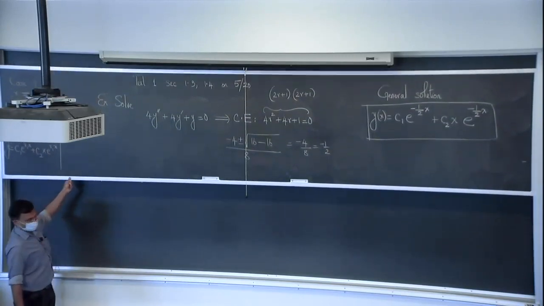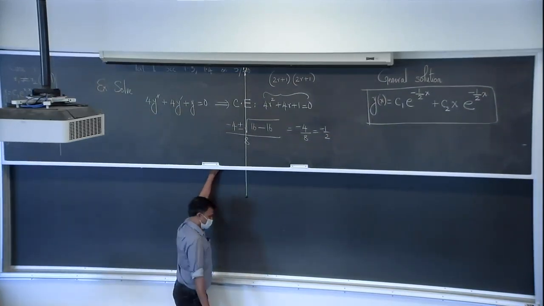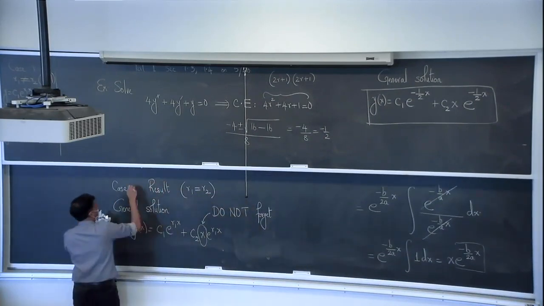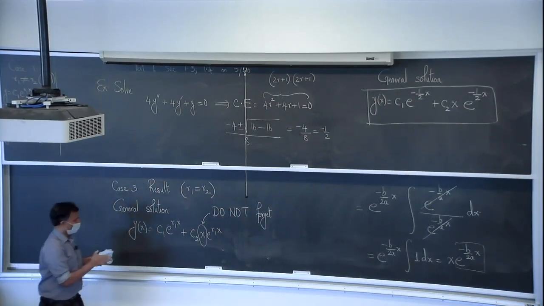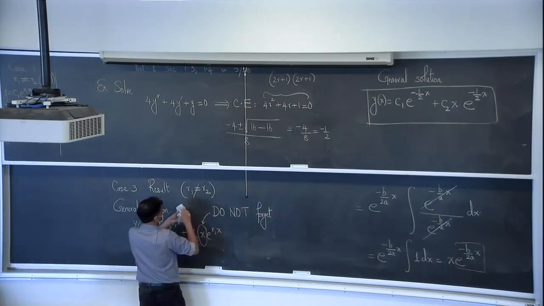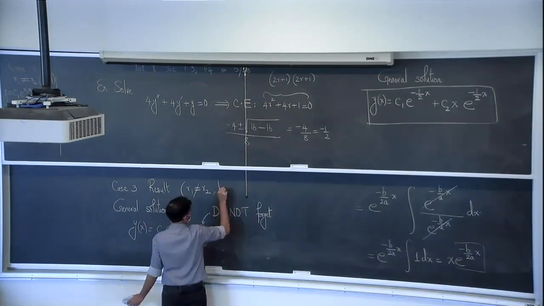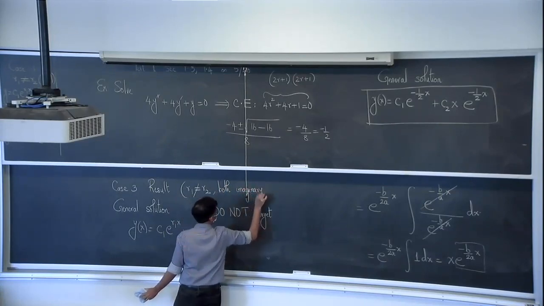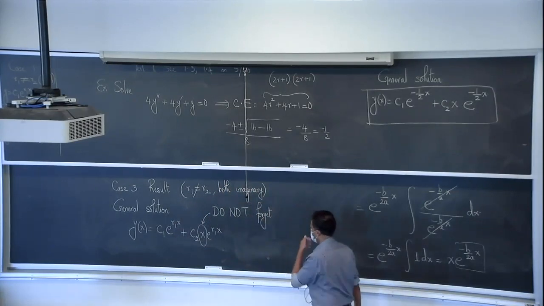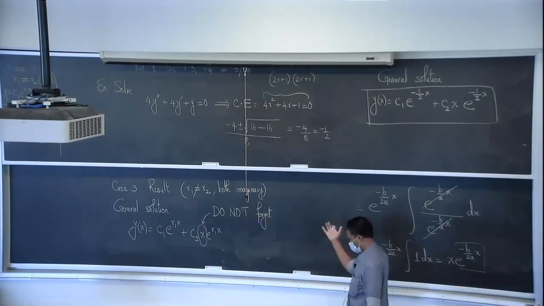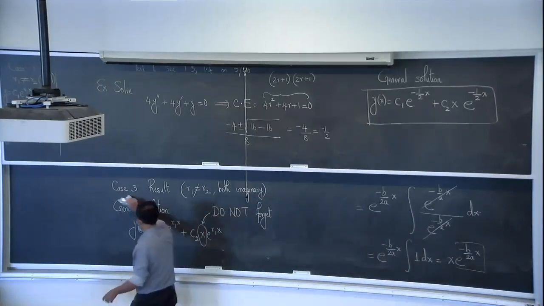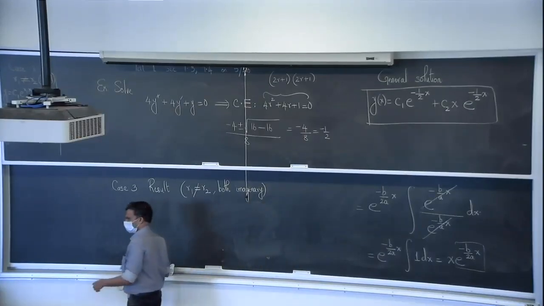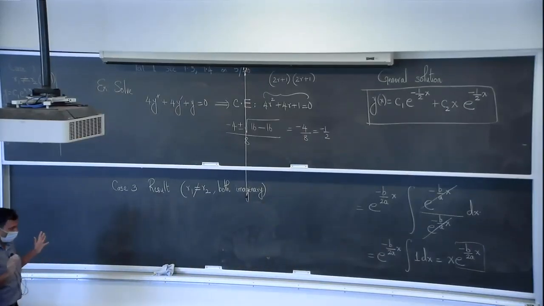All right, one remaining case, case 3. This is where all the magic happens. All the beauty of the solutions comes in when you have R1 not equal to R2, but both are imaginary. I'll write down why we are worried about these imaginary roots and so on. Now, if you've never seen imaginary numbers in your life, don't worry. This is all you need to know.